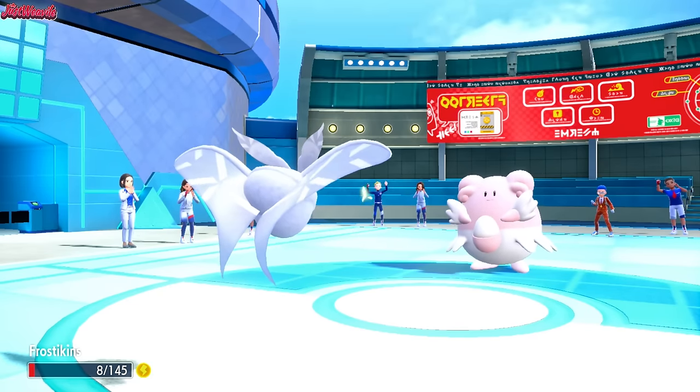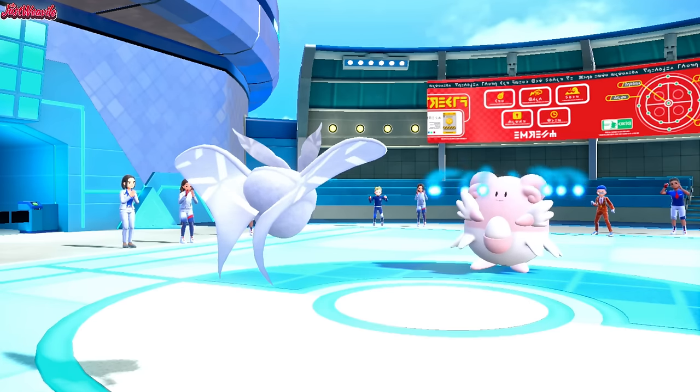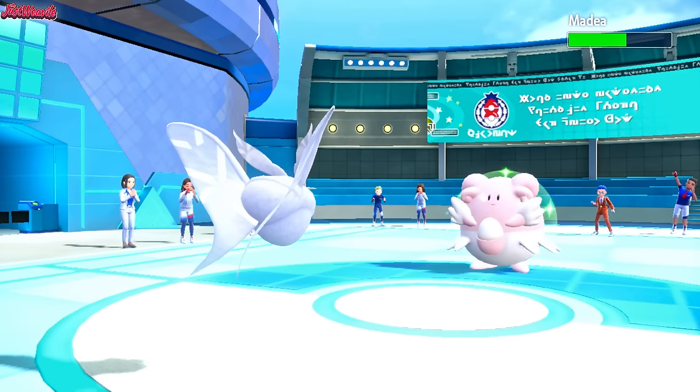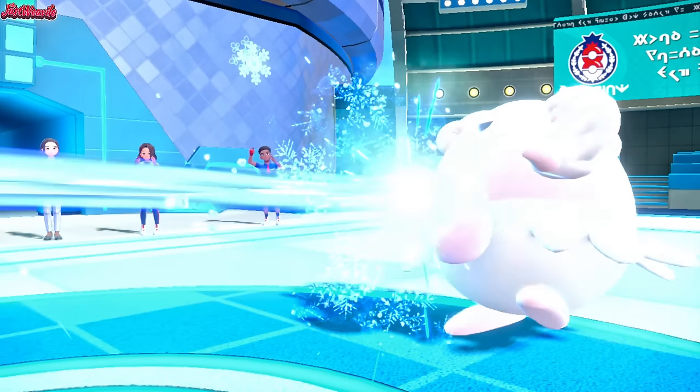Blissey doesn't normally run attacking moves, and I don't face many Blisseys on Wi-Fi, because stall is kind of deterred thanks to the 20-minute timer. But they go for a Soft-Boiled. Okay, so this Blissey is just going to heal up. So that's annoying. I guess let's see if we get the Ice Beam freeze.